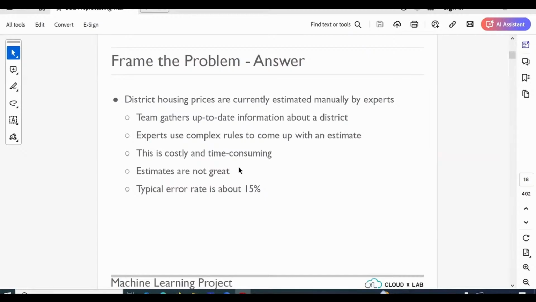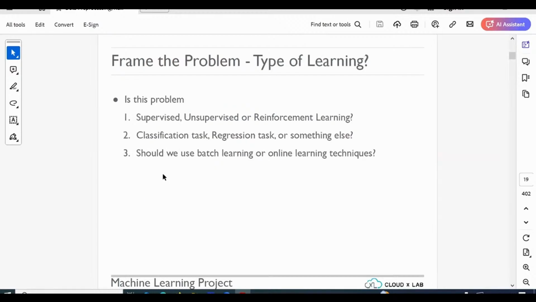Building a machine learning model also gives you a very cost effective solution, and in terms of performance you will get much better performance. Any doubt up to this slide? No. Okay. Now, in the next step, we will frame the problem.